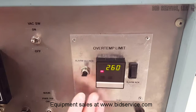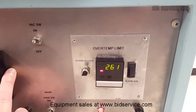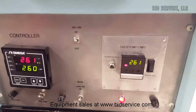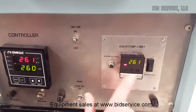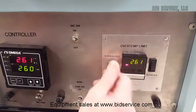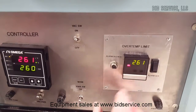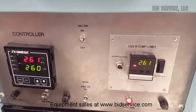Now what this does, the alarm turns on the power to the bell, which shuts off the main contactor here. So even though your output is still operational, the main contactor is now off for this. Now you do have an acknowledge here. Once this goes into a solid state, it means it's been acknowledged. But since the failure condition still exists, if you were to turn the alarm silence back off, you can see the alarm is still on. You won't start heating again until the alarm 1 is off, completely cleared. Now if you didn't acknowledge it, it would never turn back on until you did acknowledge it, even though the temperature dropped. Again, you'll get a manual on this to explain exactly how that works.